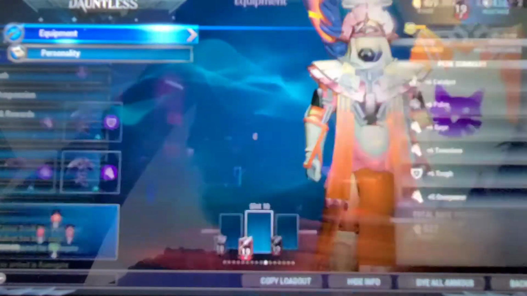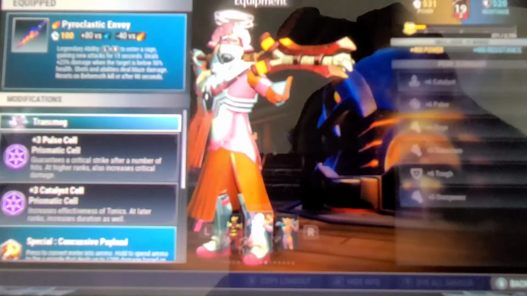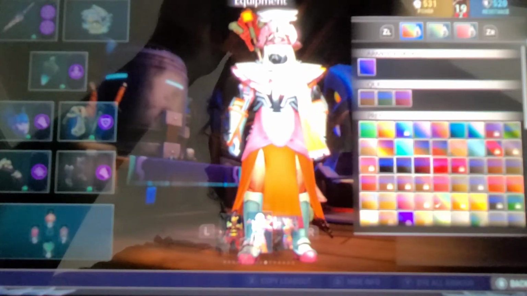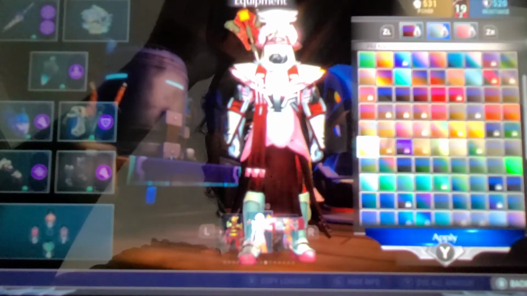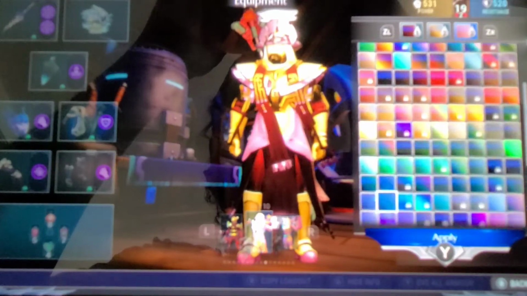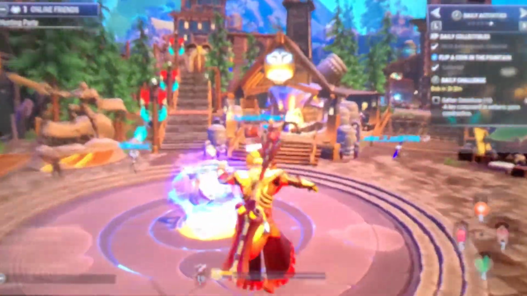All right. Let's see. Do I got a cool pike skin? Probably do. Oh yeah, we'll use this one. And let's change my dyes. I like to make sure that my dyes match my element. So I was using a light element pike on this build, but now we're using a fire one. So let's get some nice fiery colors going on. There we go.